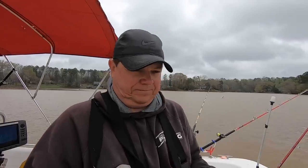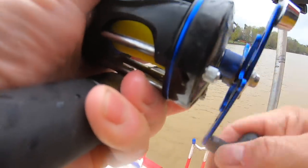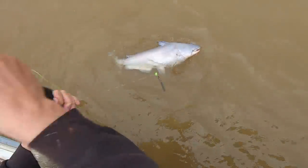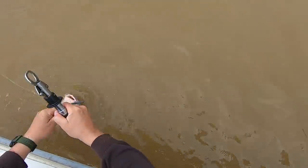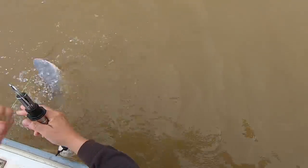That's a good fish. It's a good fish. Angry. Still wanting to stay down. There he comes up to the top. Like a teener class fish, we'll take it. Easy. Bigger than I thought. Might should have netted this one.